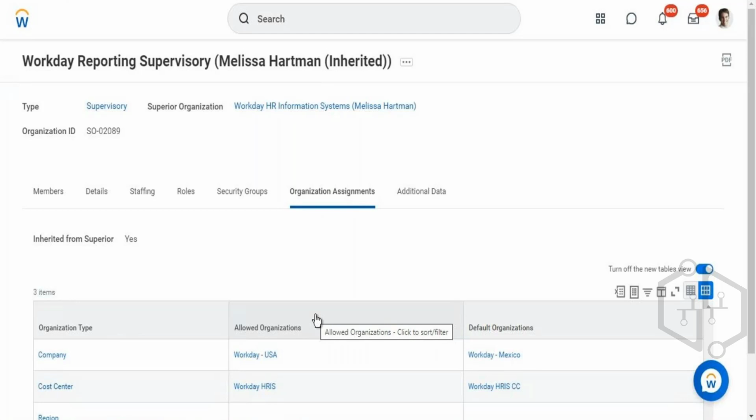My salary, my bonus, whatever I'm getting paid, is tracked through the India company and India cost center. That is the reason a different company and a different cost center have been created in India, where I'll be a member of that India company and India cost center, but I'll be reporting to you. Whatever hierarchy I have, I'll be under your supervisory organization, but my company and my cost center will be different, because I'm in a different country.